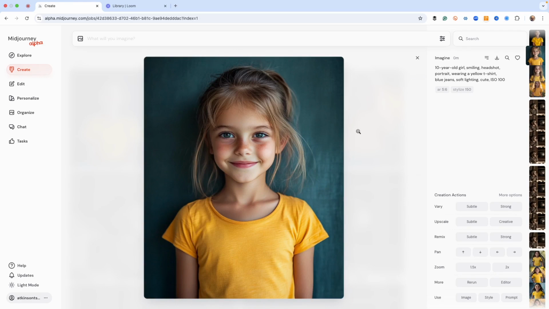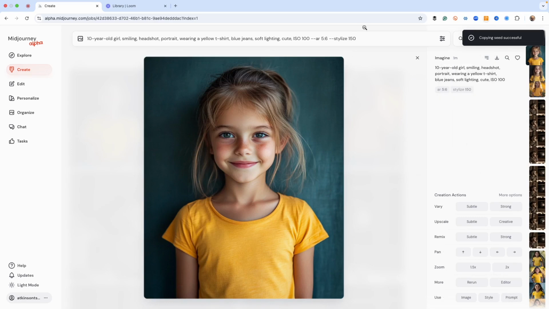So there's two things that we want to talk about today, right? First off is using the character reference, which is the cref, and the other is using a seed. Those two combo techniques allow you to create multiple images of this person doing all types of different things, different expressions, all of that, right? So how does it work? First off, we want to click and get the seed. So right here in this button, click that and go to copy and then go to seed. And then we've got it, right?